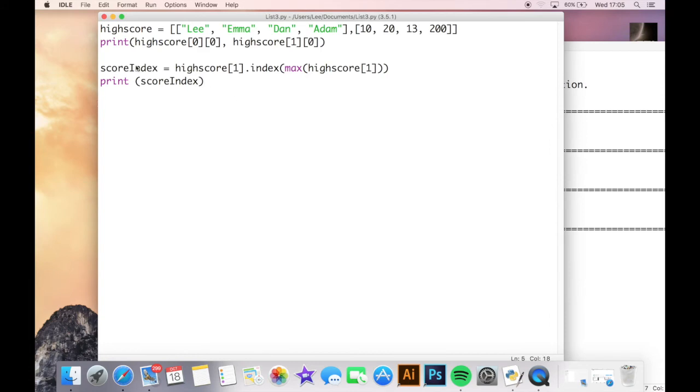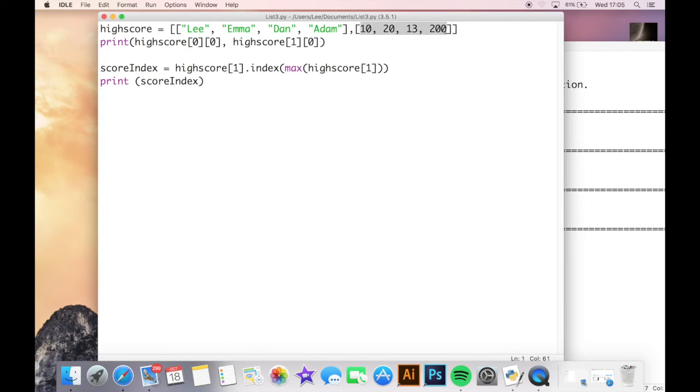But let's just go back and have a look at what we actually did. We have put the maximum score into the score index variable. The way we found it is we told Python, first look at high score, and specifically look at array 1 in high score, which is this section here. Bearing in mind that this is 0, so this is 1. So look in the 1 section.